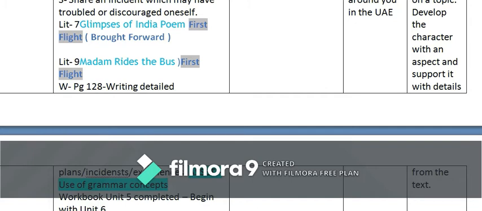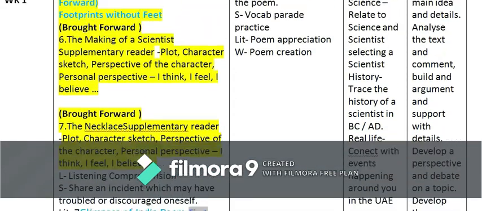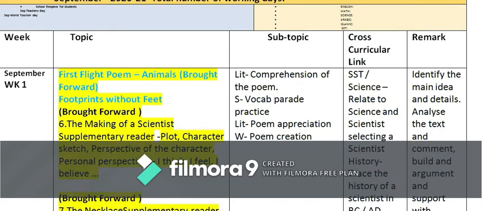Now we are quite sure of the topics that we need to be aware of. Now let us see what the subtopics are. Wherever it is a poem, you need to have the appreciation of the poem, analysis, and you should be able to comprehend using the literary devices and the poetic devices. Again, for prose, we have the same. That means the use of literary devices.